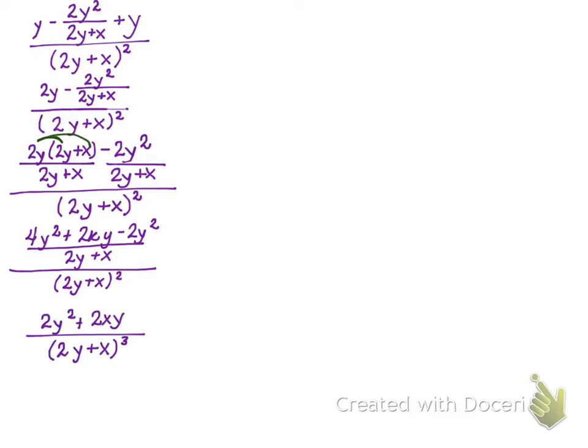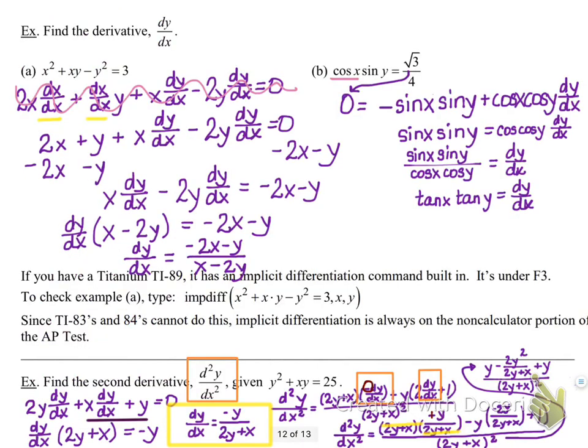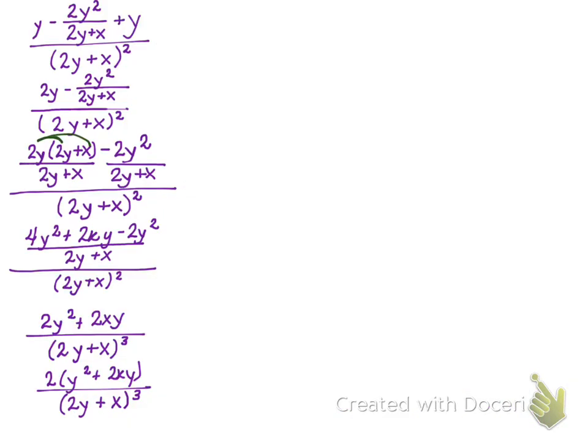Now, if you have a really good memory, or you actually happen to fit this on the same sheet, this should look somewhat familiar. If you factor out a 2, you actually have your original expression. And in your original expression, you knew what y squared plus 2xy was. So go back to your original expression, and you see that it's 25. So you replace that y squared plus, I wrote 2.